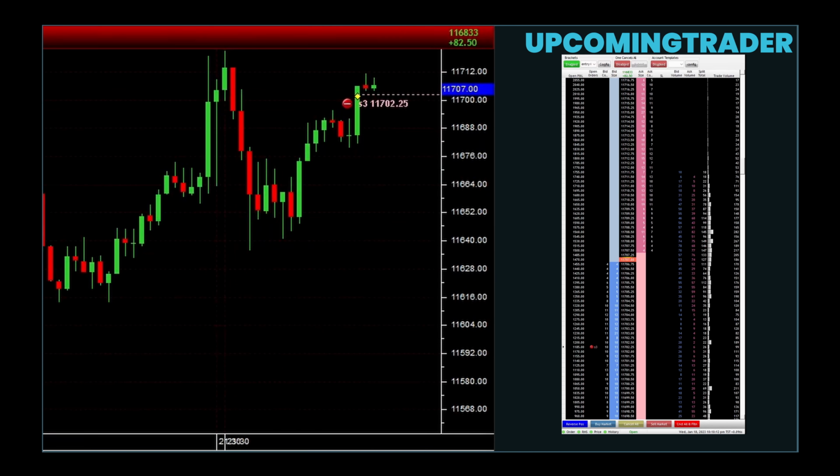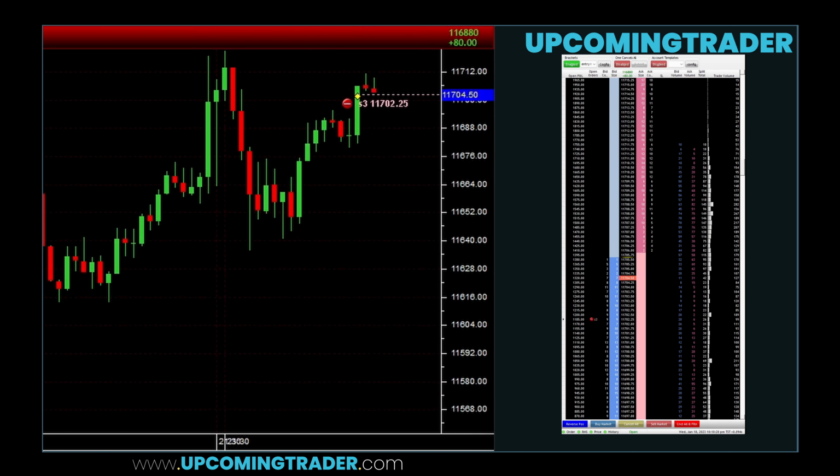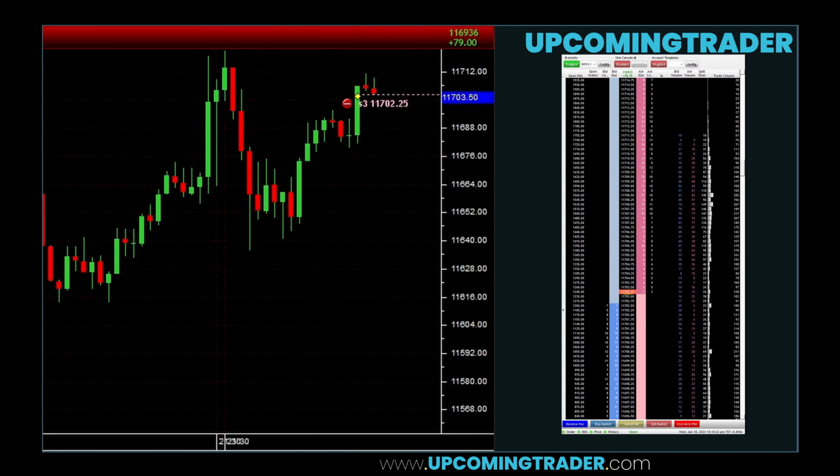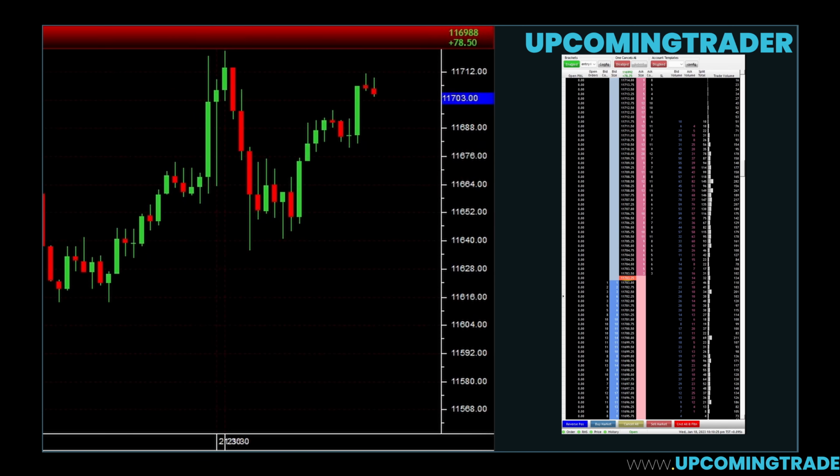Have you ever wondered how traders can predict where prices might be headed next? One of the most powerful tools they use is called the order book. So what is an order book? Simply put, it is a real-time list of buy and sell orders for a particular stock or asset. It shows the price levels and the quantities that people are willing to trade at.